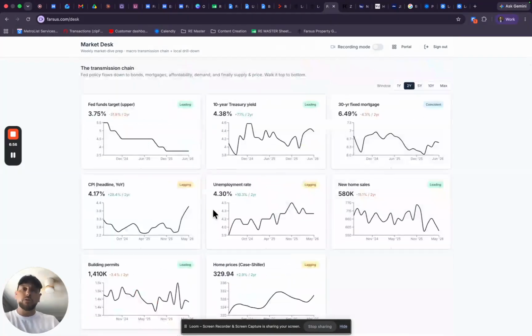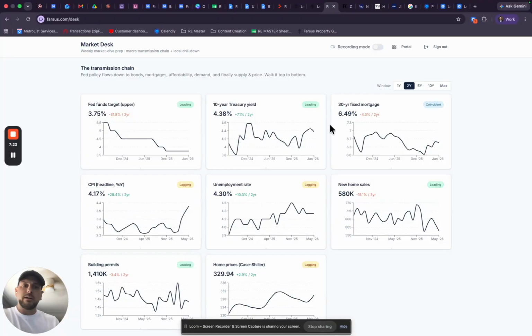But what I wanted to do is start with the primary high level, macro level indicators that drive the housing market. And you always hear a lot of times, oh, the Fed is going to cut interest rates, and what does that mean? Well, most people don't realize this. I don't want to say most people, but I think a lot of people use the Fed interest rates interchangeably with mortgage rates.